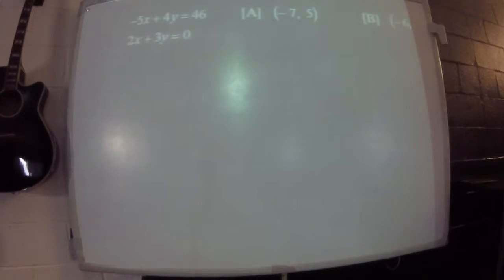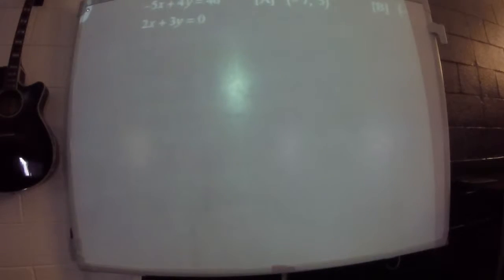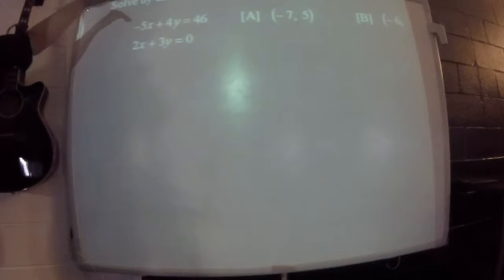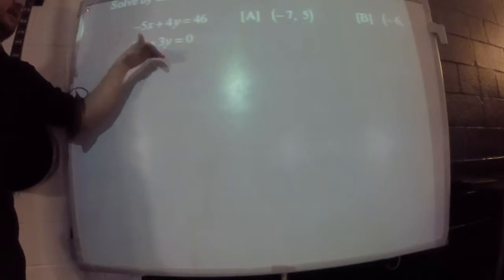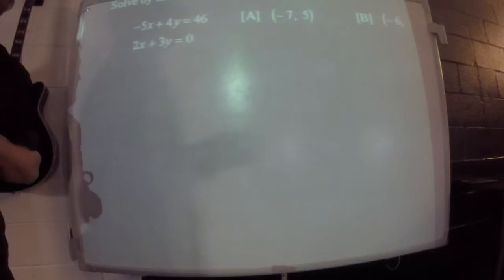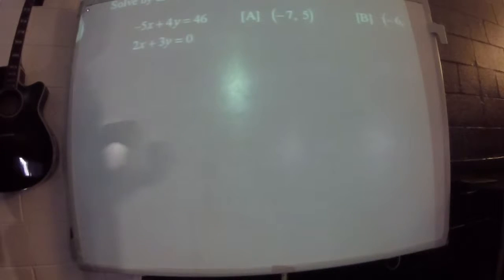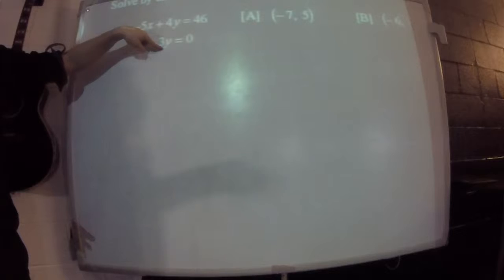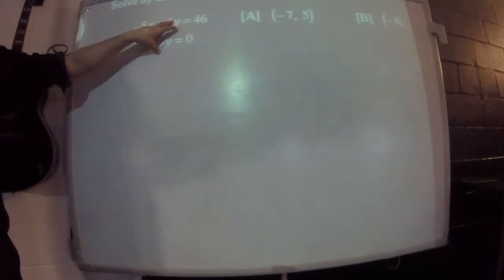All right, last one. We'll do one extra one. We'll do one of your homework ones. Okay, this system is the most messed up because you got -5 and 2, 4 and 3, and those aren't going to eliminate. So what should we do? You should multiply them both to make the y like 12. Okay, we actually have 2 options, and that's one. I can make 4s and 3s. I can make them both 12s.